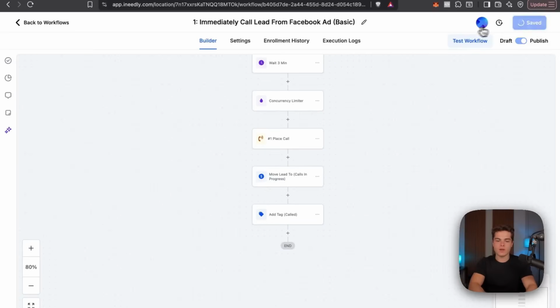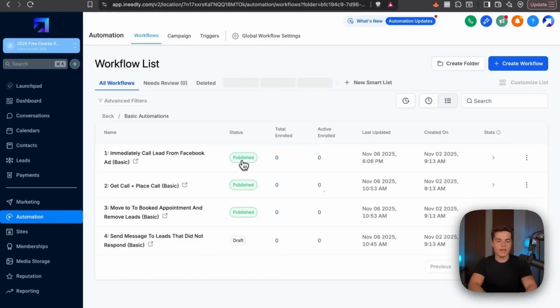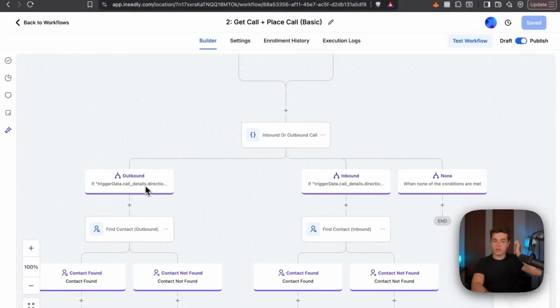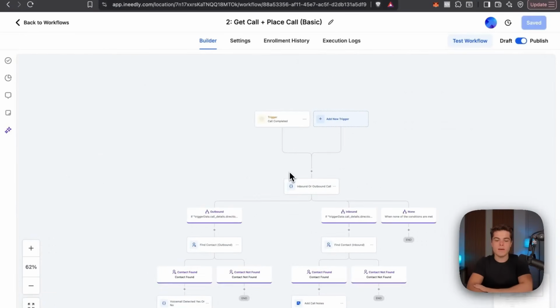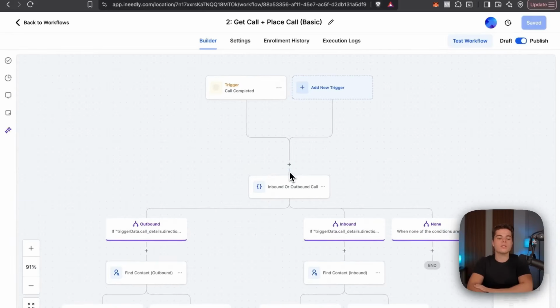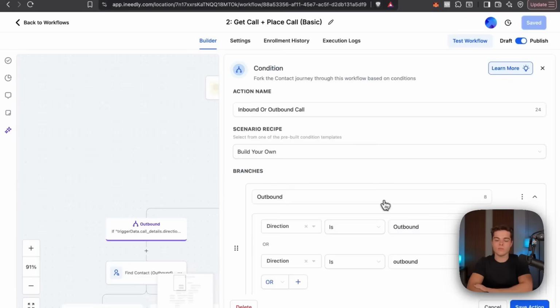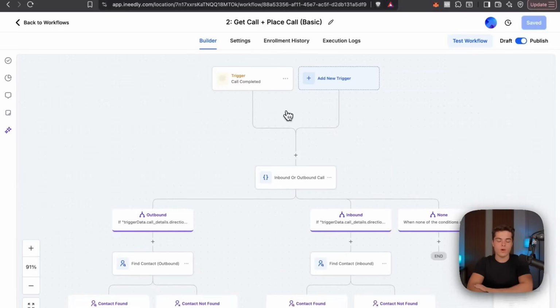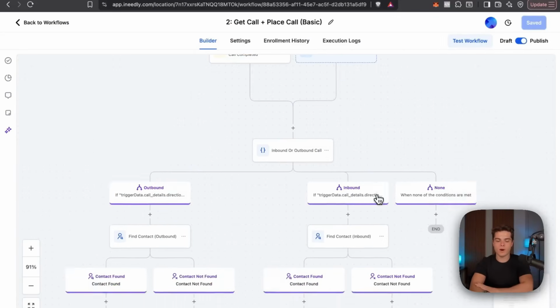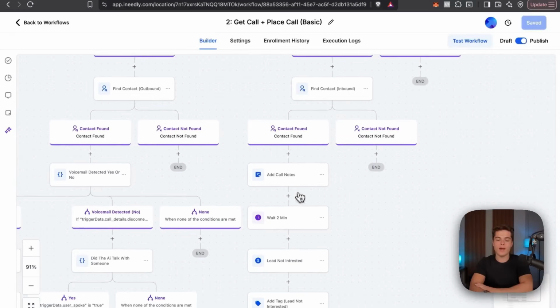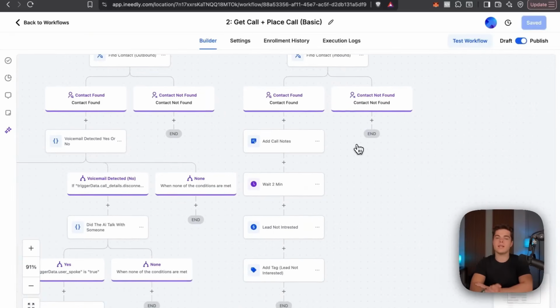You're going to click save here in the top right, and then now we are going to head into automation number 2. What automation number 2 is, is where this automation essentially distinguishes between inbound and outbound calls. So once the call is completed, it will go down whichever path is necessary, whether it's going to detect that it was an outbound call that the agent did or an inbound call. All right. And the whole point here is we're going to add summary notes if the call happened. And if the call didn't happen, we're going to organize it in the pipeline and say like lead not interested, or whatever the actual outcome of the call was.